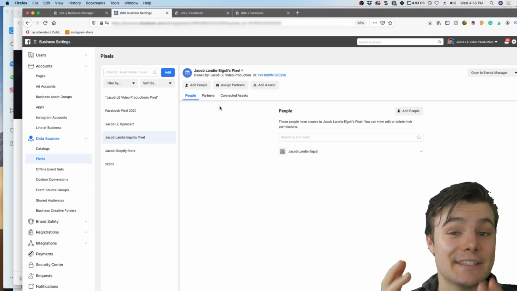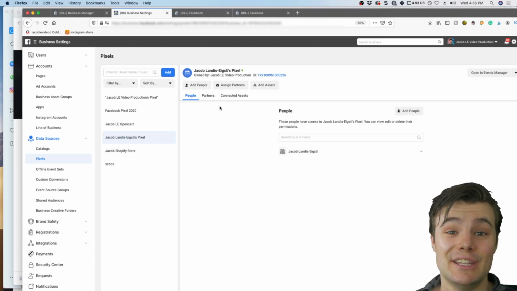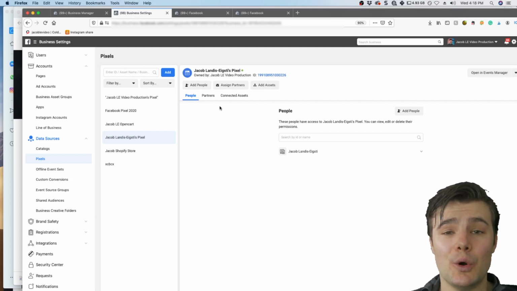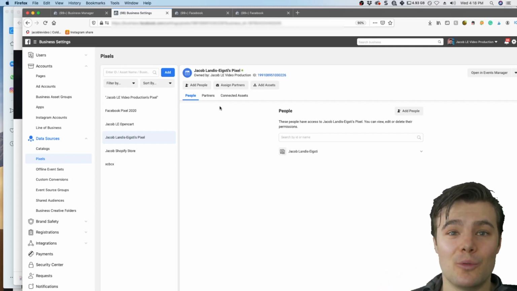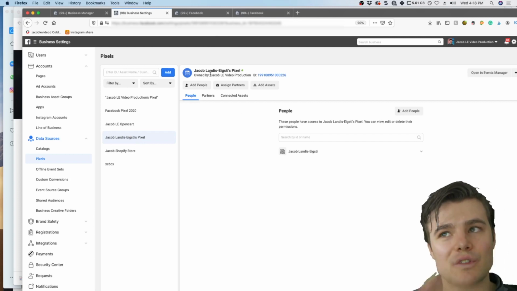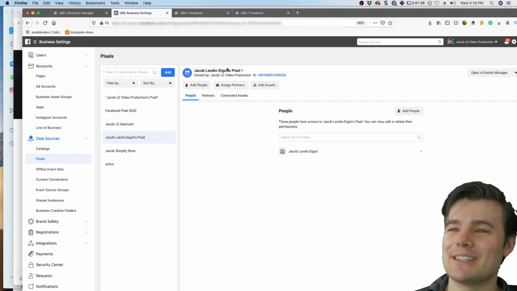Sadly, you cannot delete a Facebook pixel from your ads manager, but you can delete who it's shared with, so you can delete it from other ads managers, or you can take your pixel and assign it to a brand new website. So like this pixel here is connected with my website. If I wanted to move it to a different one, or I was changing websites, I can move that pixel over without having to create a new one. So sorry that you can't delete one. That's super frustrating. However, I'm going to show you.